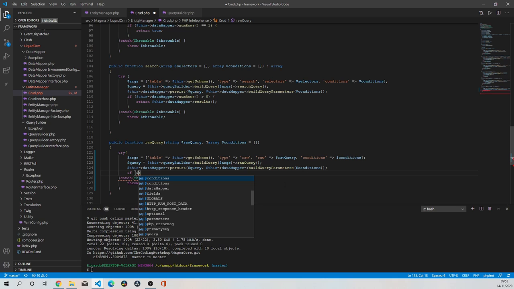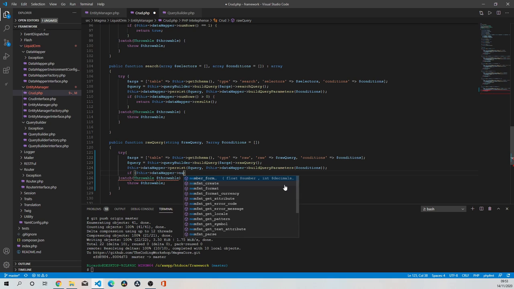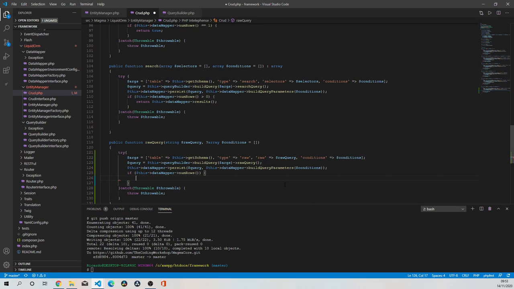I'm going to say if this data mapper numerals is, and this is the bit that I'm actually thinking about, because if it's a custom query, we can potentially return anything.